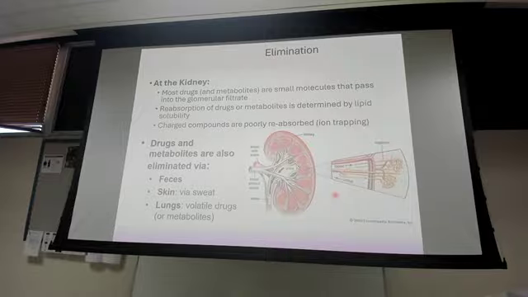All right, elimination. So we're looking at elimination. We did what we needed to do and got our metabolites. They're going to go into that glomerulus, and then some could be reabsorbed or they could be eliminated. It depends on what our body is going to do and if there's ion trapping or not, which is what would reabsorb them. You also have drugs being eliminated through feces.